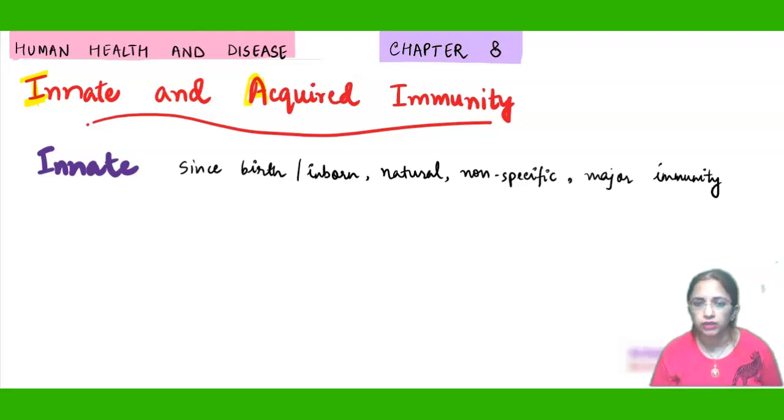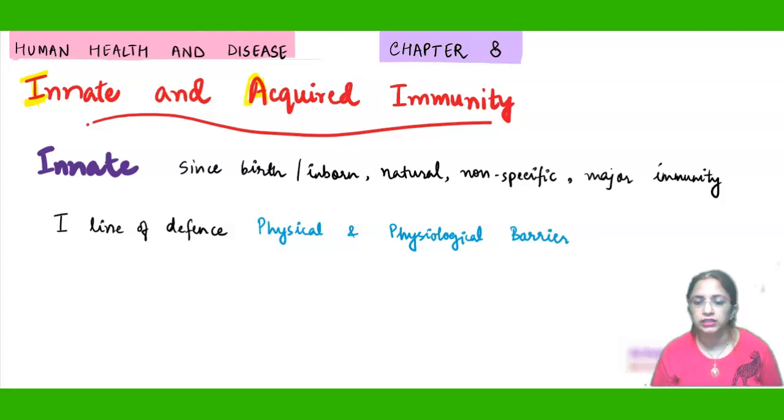Now we will see what is actually included in the innate immunity. It gives various lines of defense. First line of defense means if you interact with any antigen, germ or pathogen, then your first line of defense will come and play its role. These first lines of defense are the physical and the physiological barriers. If some pathogen tries to invade your body, these barriers act first, and they will prevent the entry of that antigen into your body.